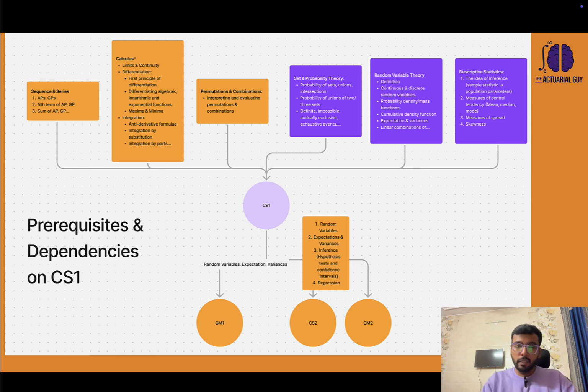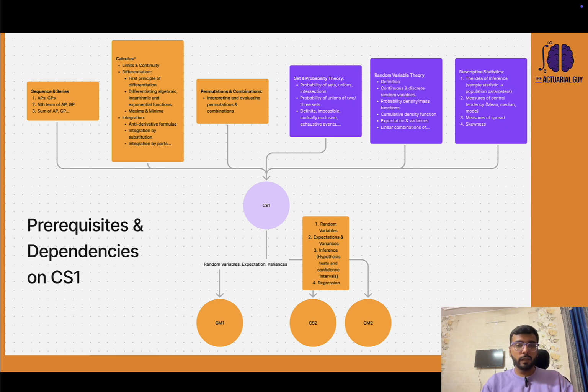Then one thing that you need in a lot of detail is calculus, right? So you would need to know differentiation and integration well. The subtopics I've mentioned in a lot of detail here, right? So you can just go through them. One important thing to note is that trigonometry and trigonometric functions are not under the scope of actuarial science. So even if you go and study calculus just for starting actuarial science, you need not cover trigonometric functions, right? So you can just skip them.